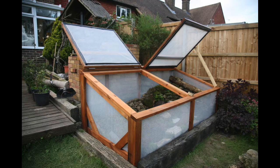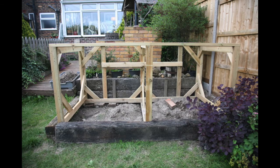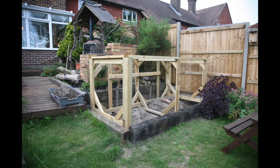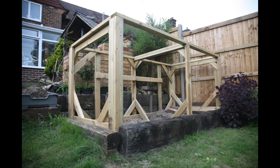I'd always dreamed of building an outdoor garden enclosure to keep these guys in and breed them. So this is one that I've built and I'm going to show you how I did it and go through the stages with you. I knew that I wanted it to fit in this space between these big railway sleepers in the garden. So I initially built this basic timber frame but I didn't really plan it or anything — I just started building it and suddenly realised that this is quite tall.